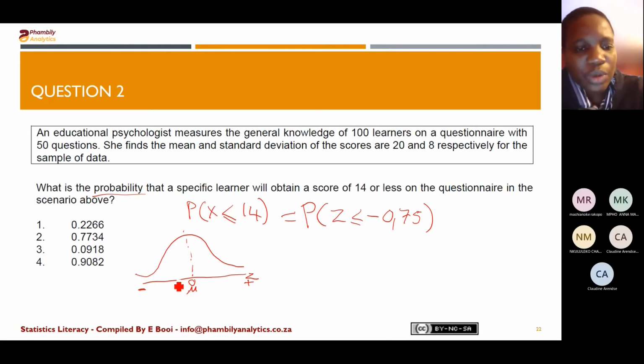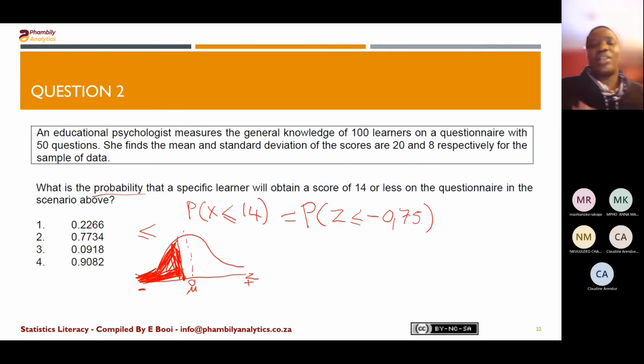So we're going to assume that it is somewhere on this side. It doesn't matter whether I draw it next to the 0 or I draw it there. It will not make any difference where I draw it. But it is somewhere in the negative side. And we also know that it is on the left. If it says greater, it's on the right. Less, so it means I'm going to shade this side. So you just shade the side and voila.